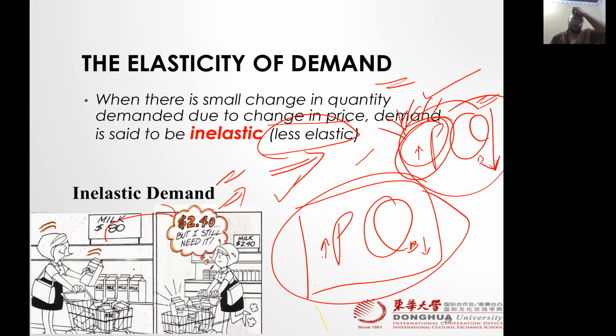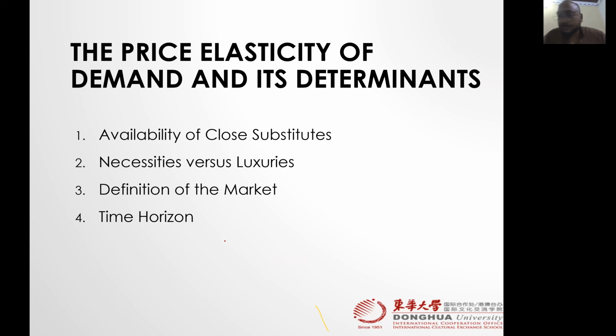Okay, so our time's up. The rest of the chapter we will talk about in our next class. But remember these are the variables that affect the price elasticity of demand from a broader perspective. Availability of close substitutes. If you have more substitutes, then of course your demand is highly elastic. People will shift from your product to another product.